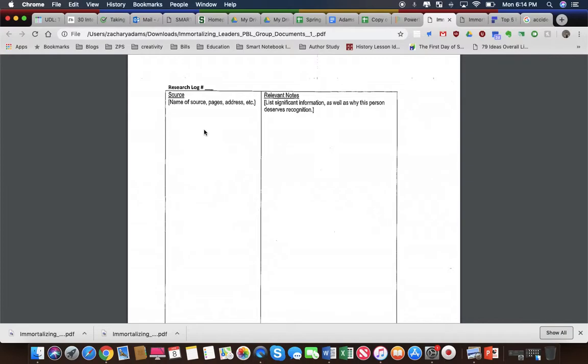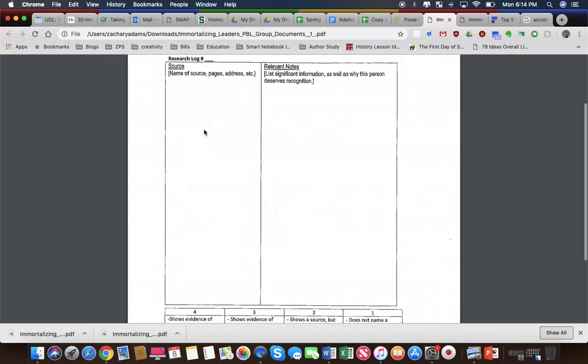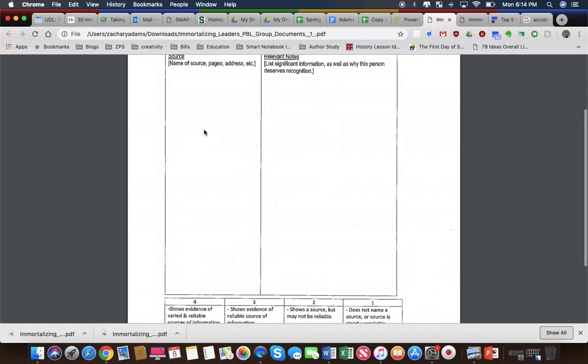Now, it can be lots of different things. It can be things that they did in their life. It can be laws that they passed, or things that they fought for, or just things that they were involved in. But I really want you to focus on those things that show zeal, because we want to create a statue or monument or installation of someone that would represent zeal and Zealand really well. Okay, so that's what I want you to be thinking about when you're doing this research.